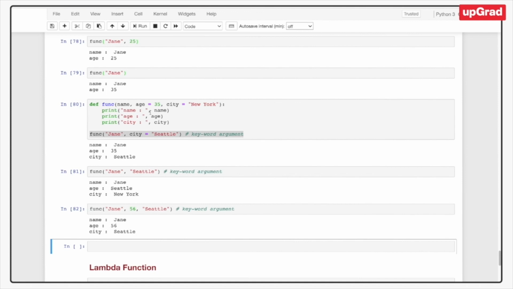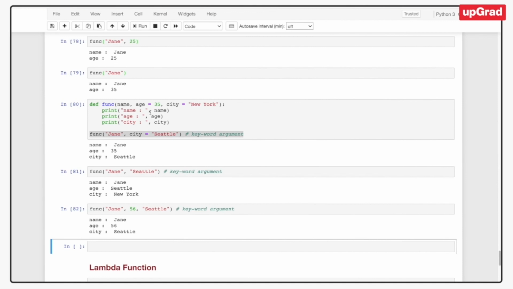So what we are trying to do here is just to define that the function can have positional arguments. These are the compulsory arguments. You have to pass them. There is no default value for them. And if they are not there, it's going to throw an error. The second thing we're talking about is that you can have default arguments. If you pass those to the function, it's going to replace the default value. Otherwise, if they're not passed, the Python interpreter is going to use the default value.